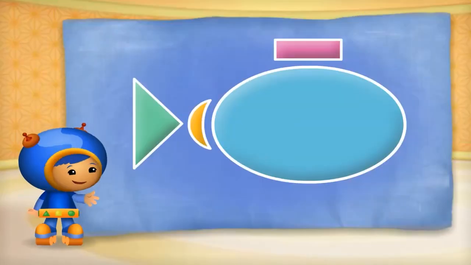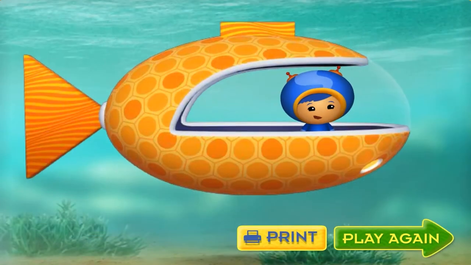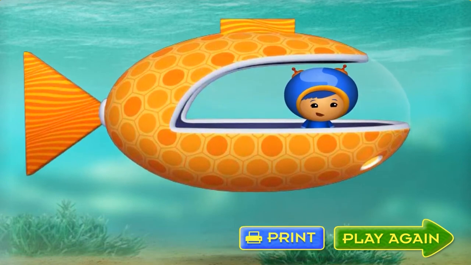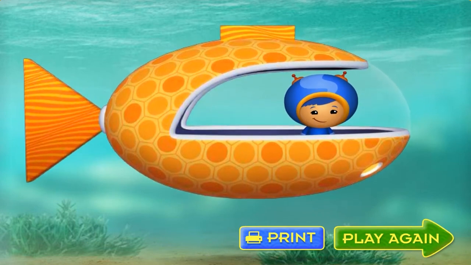Now, to turn these shapes into a super submarine, sing Super Shapes! Super Shapes! Friends, you're great at finding shapes. You're a mighty good builder, Umi friend. Click print to print your collector card. Or to play again, click play again.